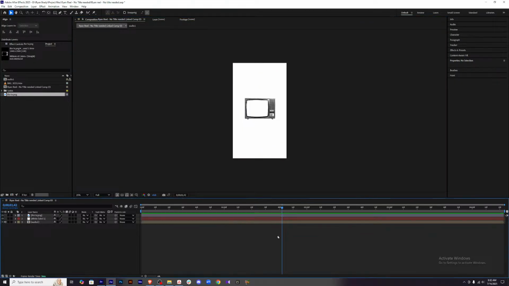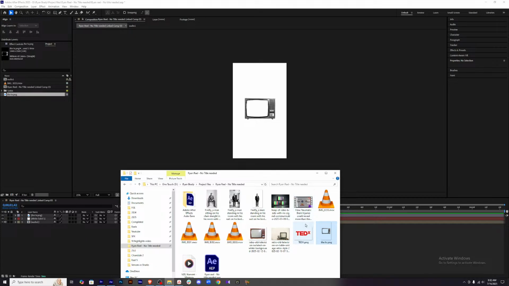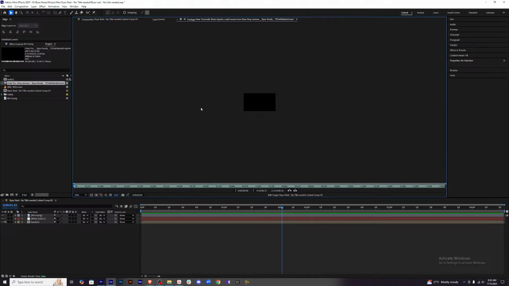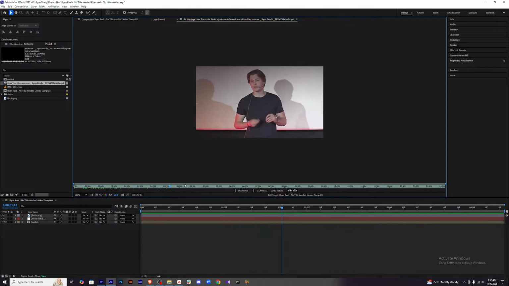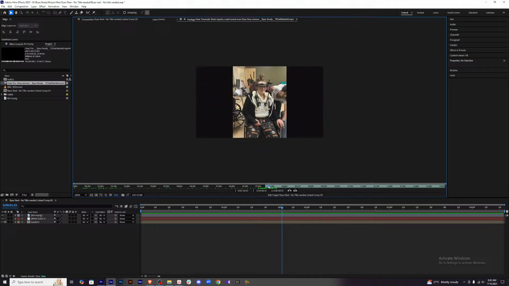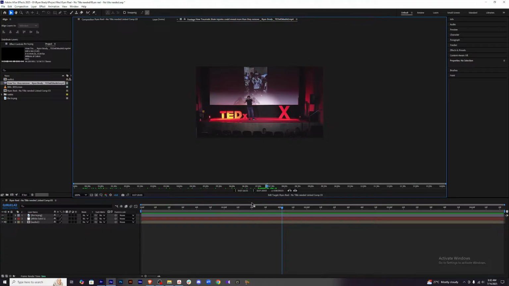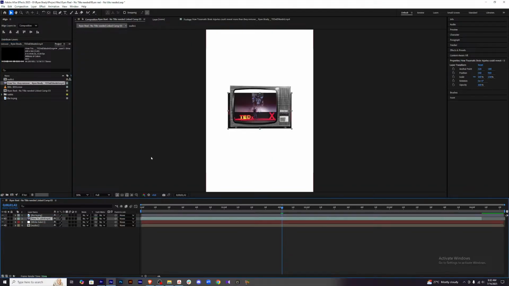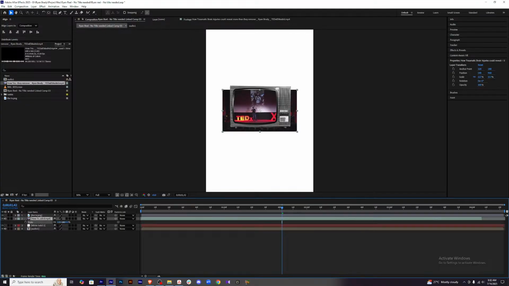Keep it here. Now I need to add this clip of him on the stage. Maybe I'll add this frame, the wider frame. Keep it here and zoom in.